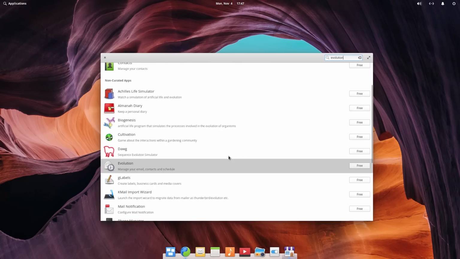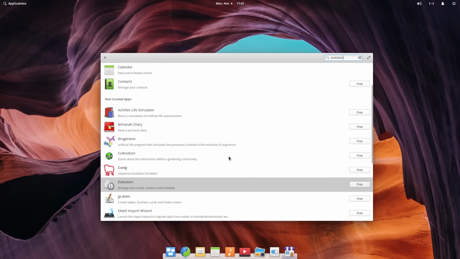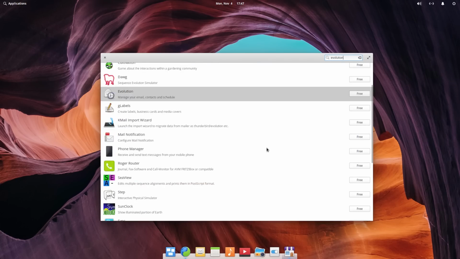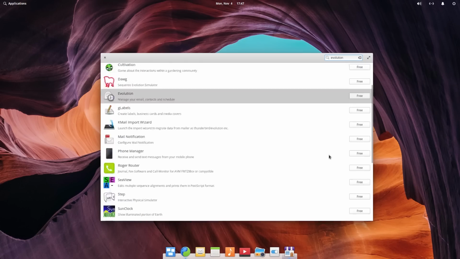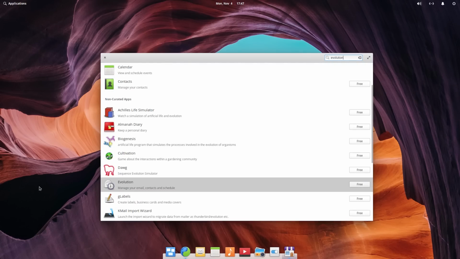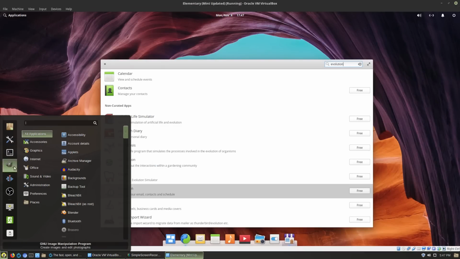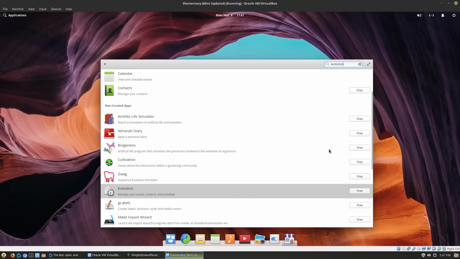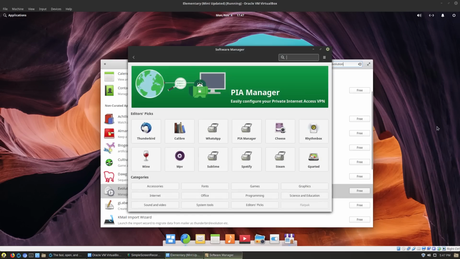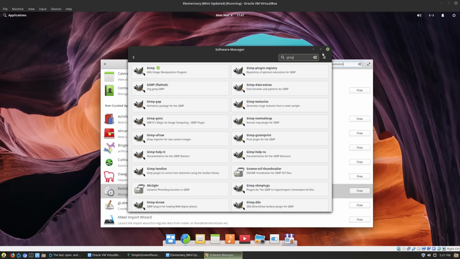And this is some of the things that Elementary is just trying to streamline everything so much. And in their streamlining, they have lost what they're doing. So let me just go ahead and show you here from Linux Mint if I were to go into installing new software here. So let's just go ahead and have a look at a couple of applications.